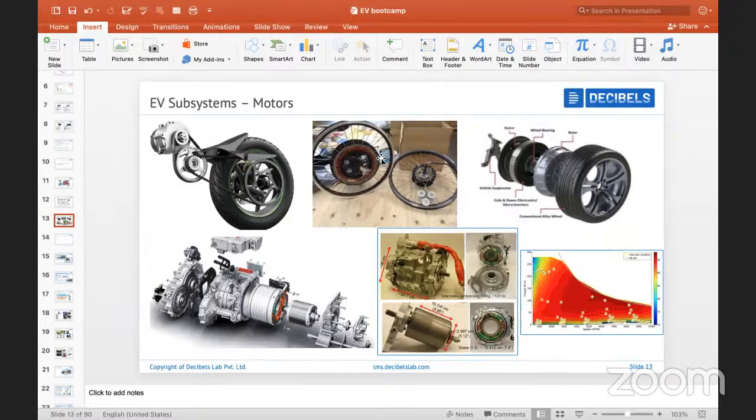And there is a limitation on how much you can put inside the wheel, because wheel size is limited. It's a 17 inch, 16 inch, whatever the inch is, right? So that is all limited. You have a specific size or volume available for you to put something inside the wheel. So that is where the limitation comes. When you try to put a bigger motor, let's say you want to produce a lot of torque, right? So torque is directly proportional to anyone. Torque is directly proportional to what?